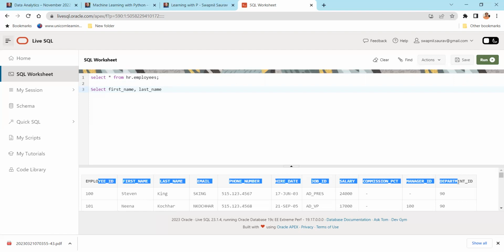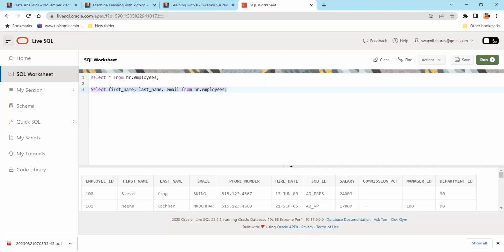But when you are looking at data, content equal to, these are strings, isn't it? First name, last name, email, even job ID. This one we'll see later. It cannot be different cases; it has to be the same case. So if I say select first name, comma, last name, and let's add email also, from HR dot employees.